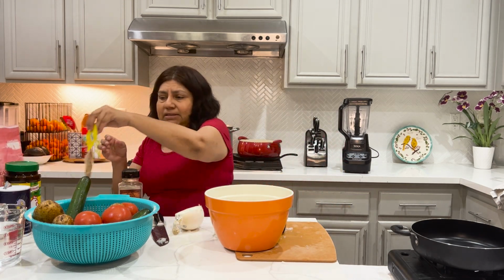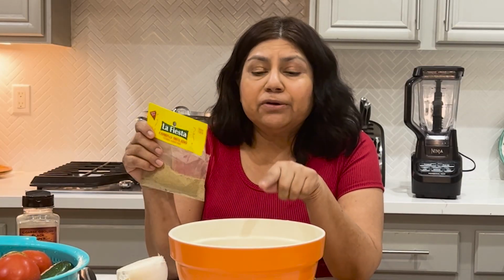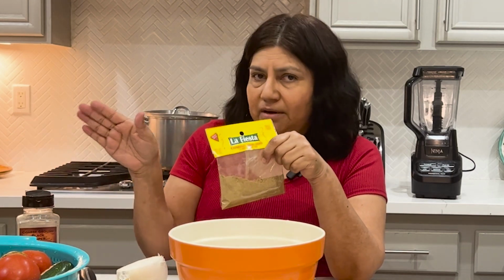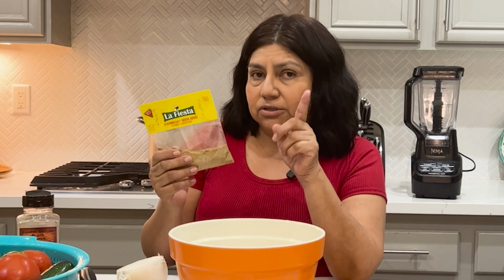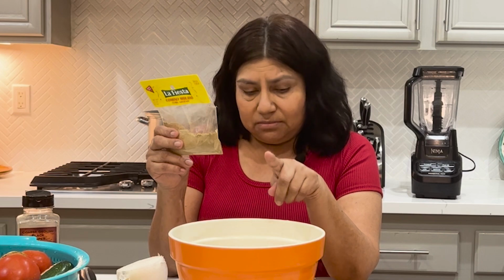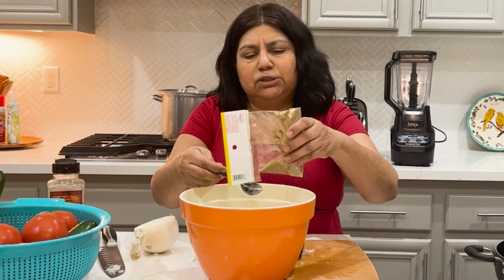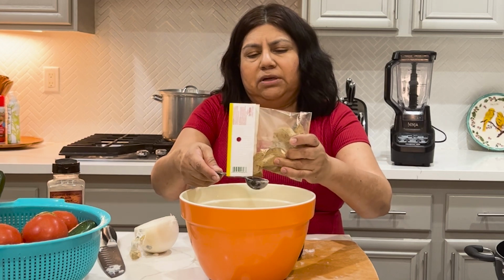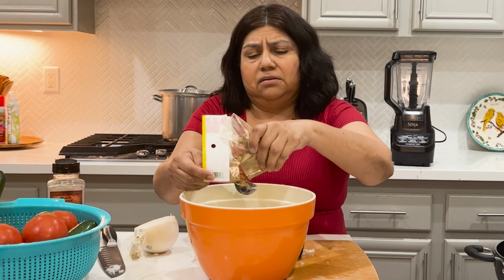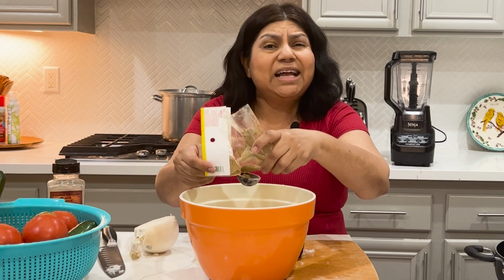The last thing, this is another secret, we're going to use cumin. Only use it for this recipe, okay? I don't use cumin or chicken bouillon for everything. Certain recipes require this, so albondigas gives it a really nice kick. So about 2 tablespoons of that. Put it in here. It's okay if it goes over that. So that's 1. You can never go wrong with the cumin. Like, it doesn't have to be exact.